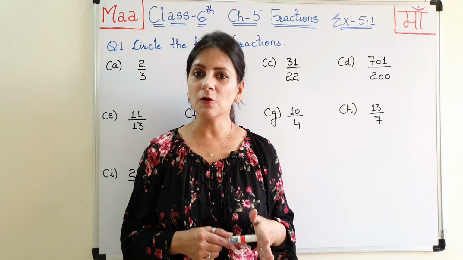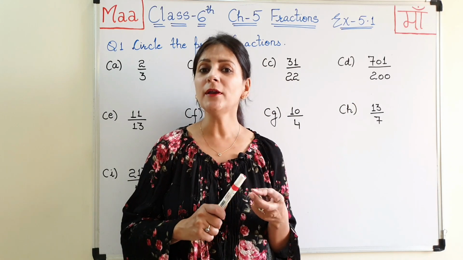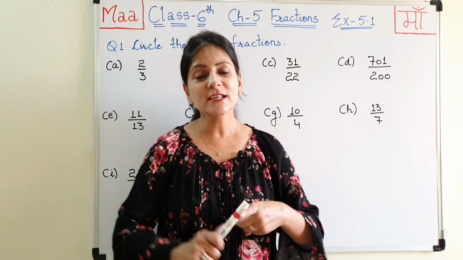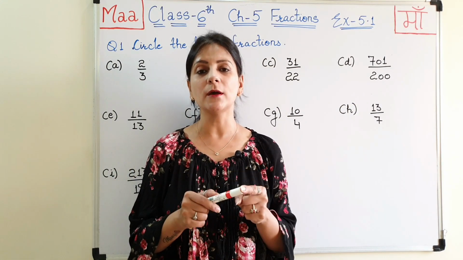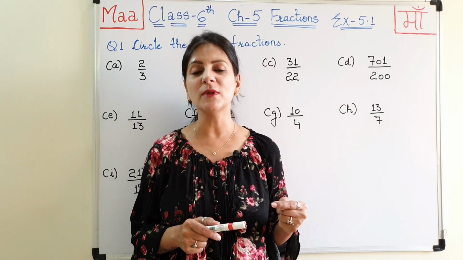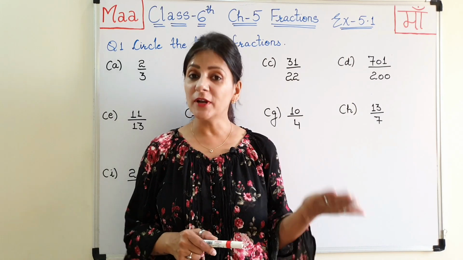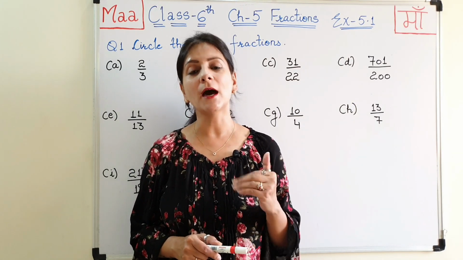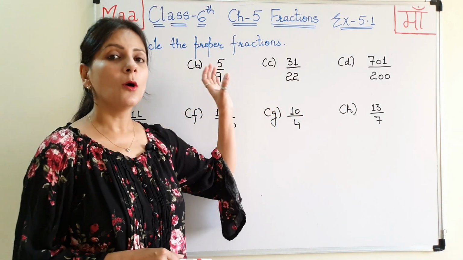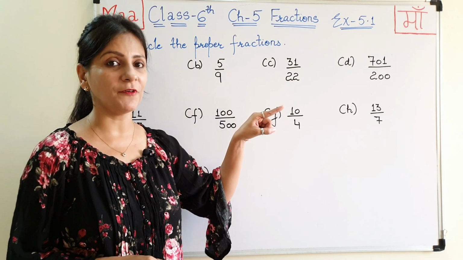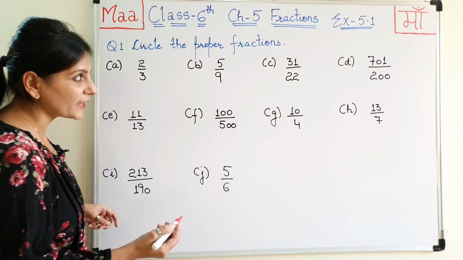Now there are different types of fractions, and as I told you, in your live class I explained proper, improper and mixed fractions. Firstly this question is about proper fractions. Those fractions where the numerator is smaller than the denominator are called proper fractions, and those where the numerator is greater than the denominator are called improper fractions. So here we have to circle all those fractions which are proper, where the numerator is smaller than the denominator. We have to check it one by one.